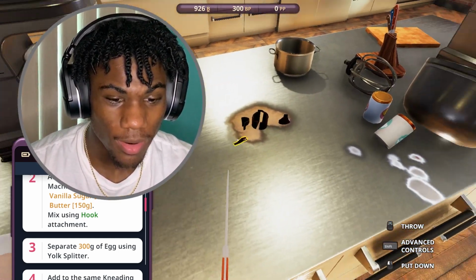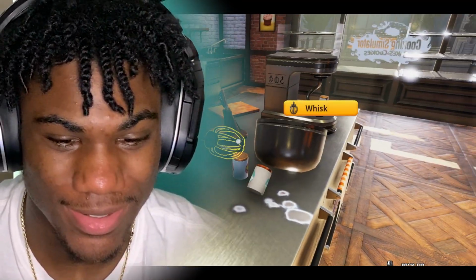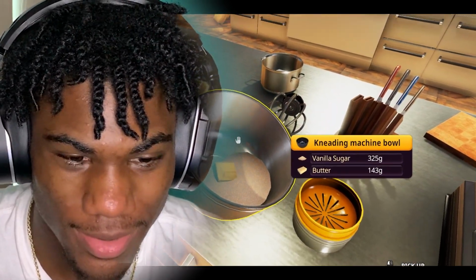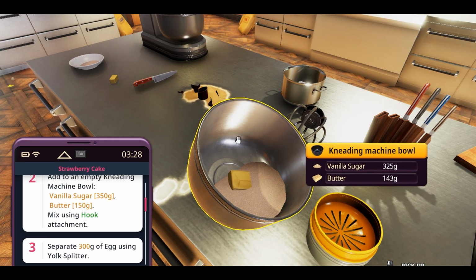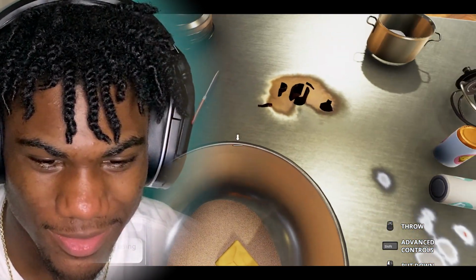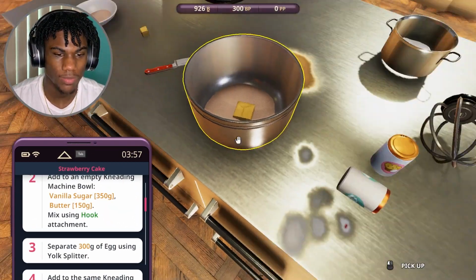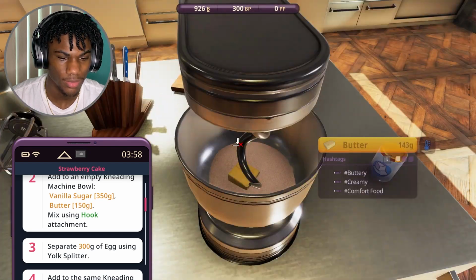No! That was a whole metal pan. How did it crack like that? Wait, it didn't even crack. Oh, wait. Wait, we good? What was that then? I don't know what that was. We good, though. I feel like we can make it. We don't need all that butter anyways, okay? Dang. Mix.